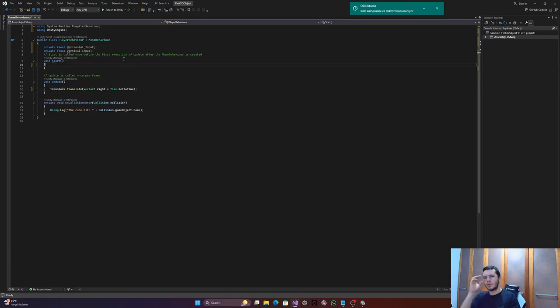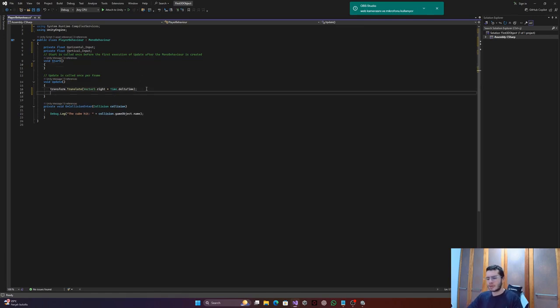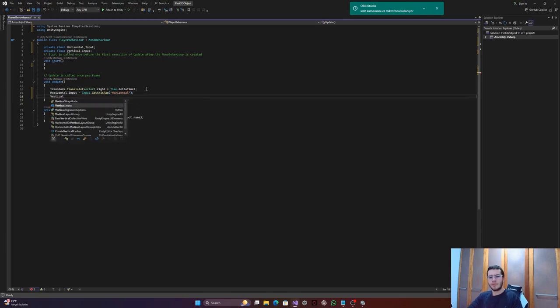Now, in order to set these two variables up, we need to use the Input class. In Unity, we can read the input of the keyboard using the Input class. And then we can use that input data to do stuff in our code. To set them up, we will write the following. horizontalInput equals Input.GetAxisRaw, and then "Horizontal". It's similar for the vertical: verticalInput equals Input.GetAxisRaw, and then "Vertical".